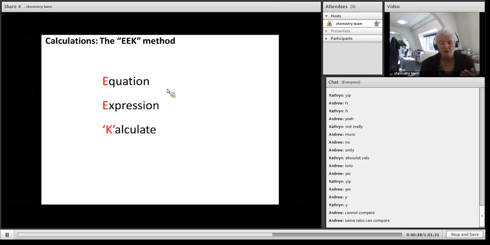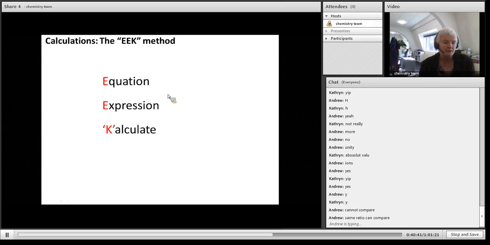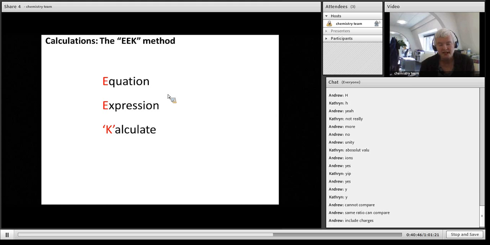So if you've got silver chloride and you want to write the solubility equilibria of silver chloride, you'll write down AgCl in equilibrium with Ag plus and Cl minus. Yes, include the charges. Particularly with the expressions, it'll be marked wrong if you have everything in the right ratio but don't have the charges correct. So the next thing you do is the expression, and only then do you start your calculation. As I said, by writing a balanced equation first, you start minimizing errors.